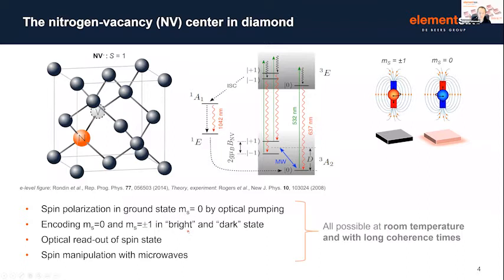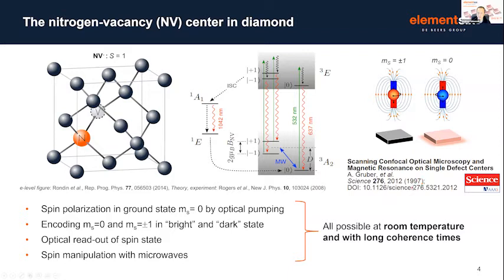And the magic of the NV sensor in diamond is all of this is possible at room temperature. And because of the strong tetrahedral bonding structure of diamond, we intrinsically, in pure diamond samples, obtain a long coherence time. Now, one of the reasons why this particularly gained attention in the late 1990s was that people found with very, very rare diamond samples back then, you could actually perform fundamental experiments on single NV sensors. So it's like having a single atom system at your disposal, but enclosed within a nice stable solid state material.